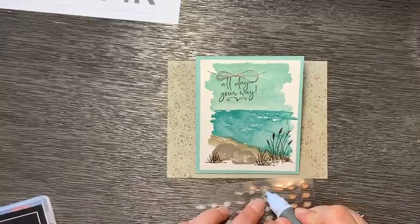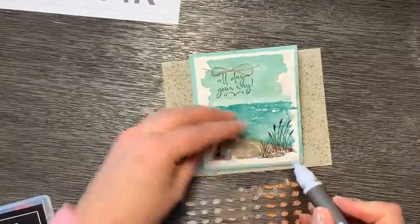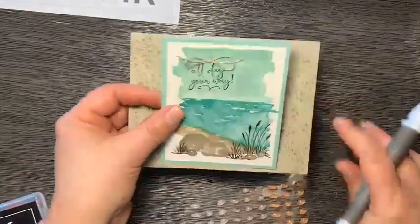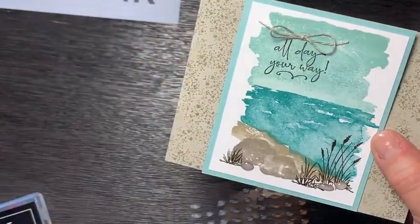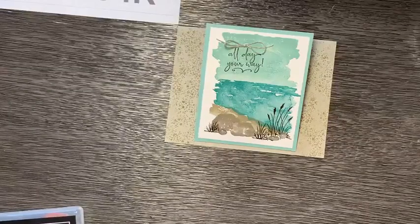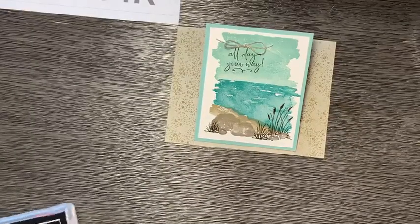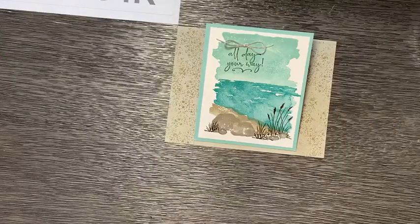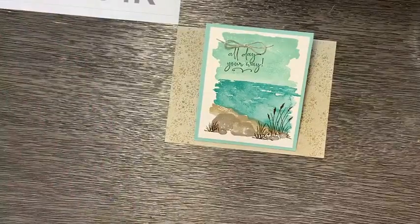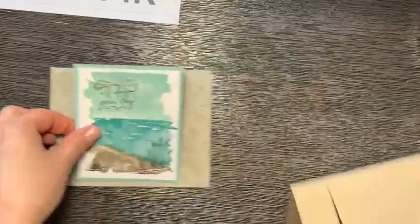So let's put a couple of these over here. Just make it look kind of realistic. There we go. Very simple, right? You could step this up a million ways, but I'm going to start very simple, and maybe I'm going to stay simple, I don't know. Okay, what do you think about that? Are you with me? Let's step it up a little bit, and let's make another one.